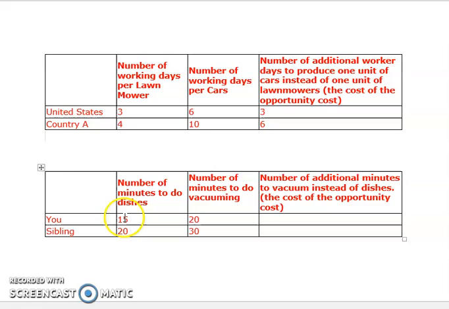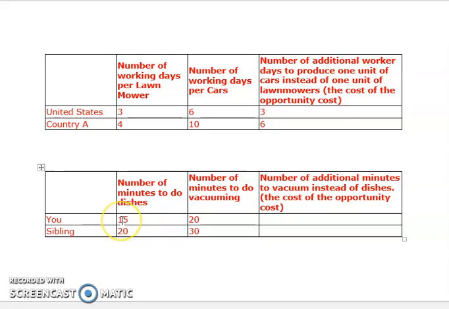Notice this is why we talk about one person doing one thing and the other person doing the other. It doesn't make sense for just you to do both chores while your sibling sits there and watches you before you can go. Because if it takes you 15 minutes to do the dishes and 20 minutes to do the vacuuming, then you're waiting around 35 minutes before you're able to leave. And all the time you're doing all the work and your sibling just sits and stares at you. So A, not efficient, and B, not fair. So we're going to determine who should do which chore to get you out of the house the quickest.